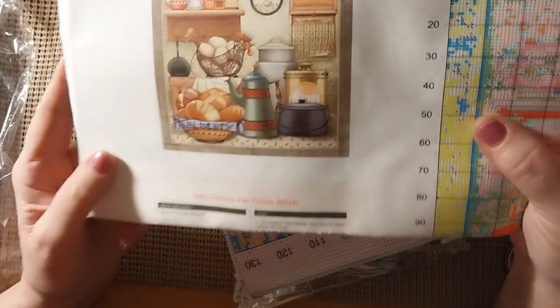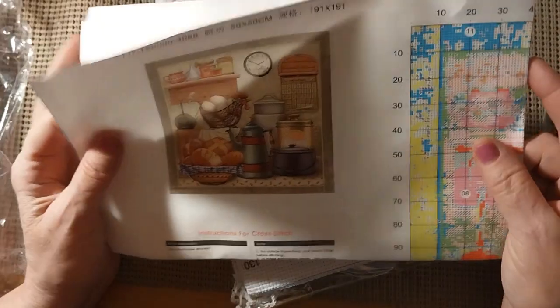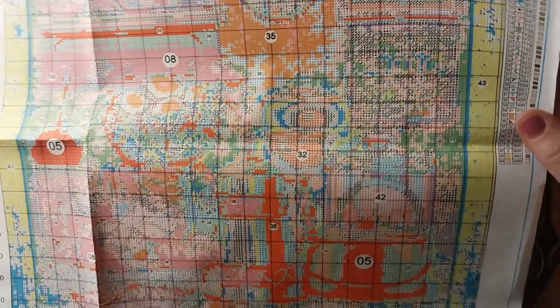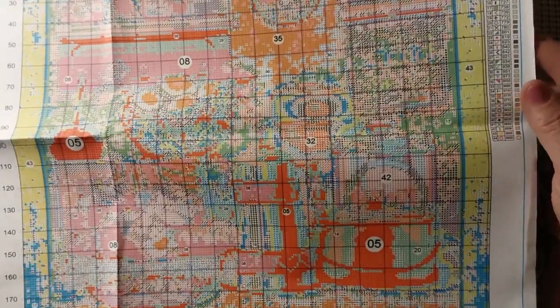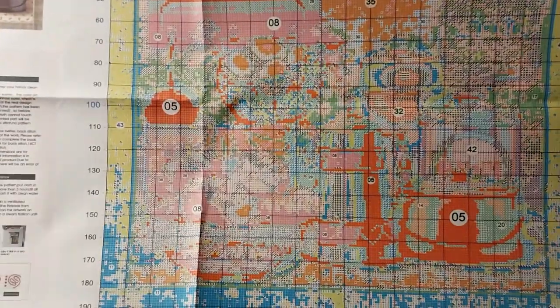Put that up there. Let's flip this over. I thought this was just beautiful. I just loved everything about it. Product number, how big it is, and it's 191 by 191, so it's also not very big. It does have the instructions, how to start, how to finish. Very small pattern. It has 44 colors, but no blotching on the paper pattern at all, anywhere. This does have its confetti areas, and it does have its big areas. But I just absolutely love this.